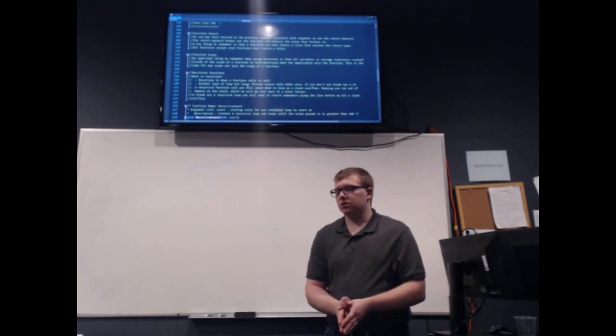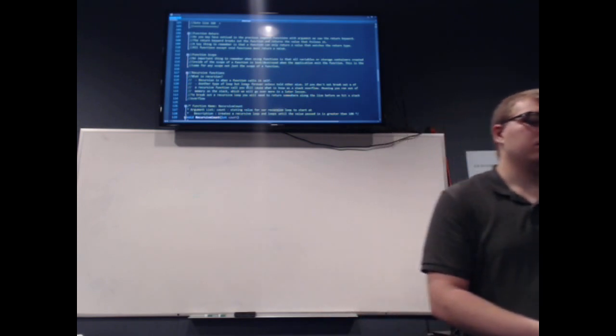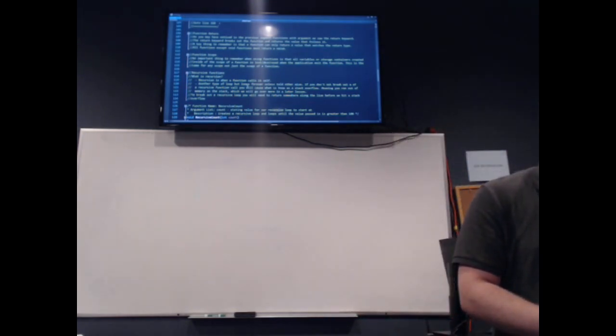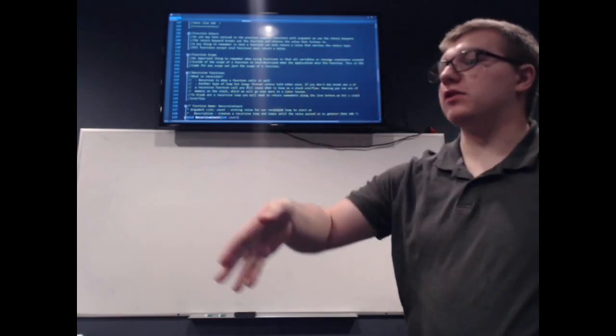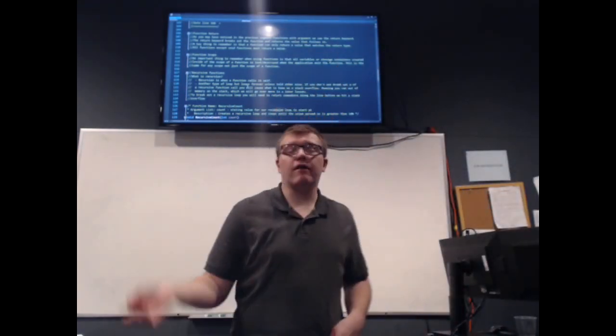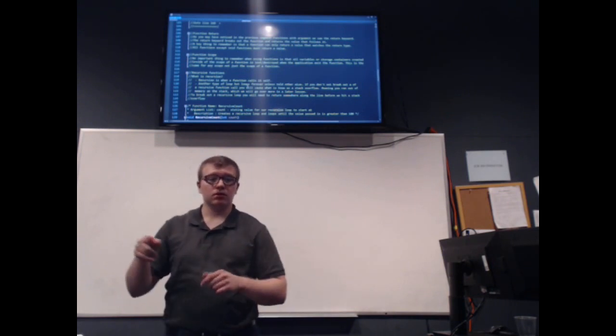No. I'm looking for one word. Oh wait, does it cut off everything that would have been underneath it in the function? It does. It stops execution of the function. It breaks out of the function as soon as you hit the return keyword. Everything after it is no longer executed. Good job.